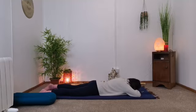Breathing. So allowing this moment to reset the changes in the body, come back to the neutral sensations. And just observing, how is your body feeling? Breathing. In and out through the nose. Beautiful.